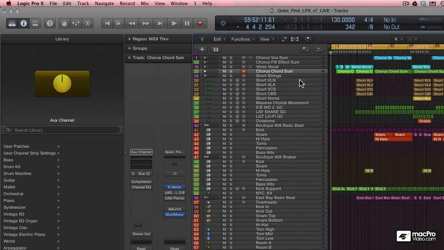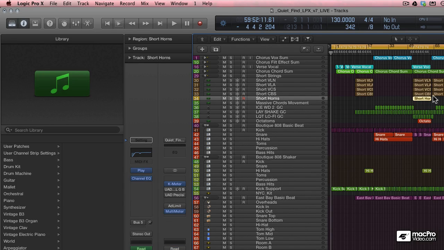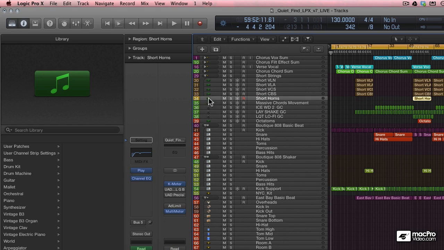Close that up. Now I've got these violins, these short strings, which are already in a track stack, but I have this little horn patch that comes in just for this one little bit here. So what I might do is just add that to this current track stack. What's important when we do that is I want to make sure that I put it in there. There we go.